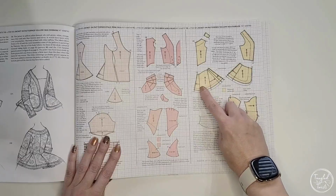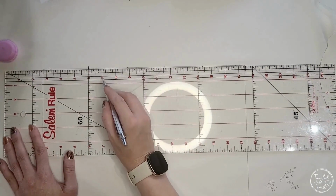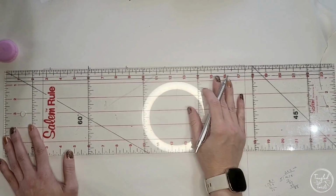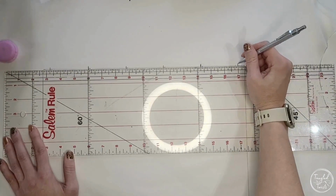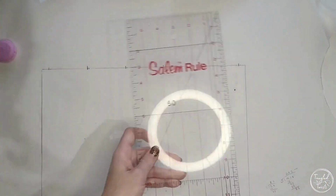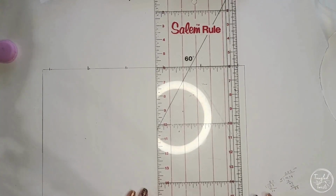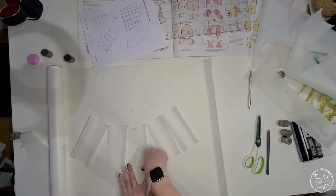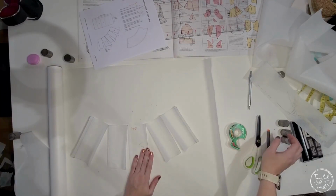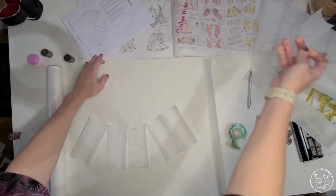First, I need to make my nice big rectangle so that I can cut it apart and flare it to make the peplum. I will say that I did this wrong initially and had to go back through and redo a couple of things. I used the wrong set of measurements, so my peplum flared out way more than it was supposed to. It also started out being too long, so I did need to trim all those little rectangles down a little bit.